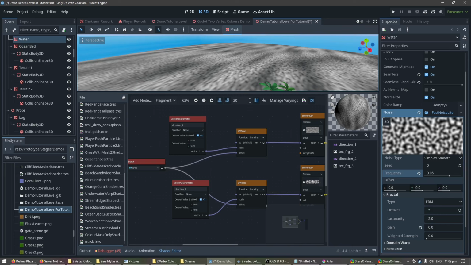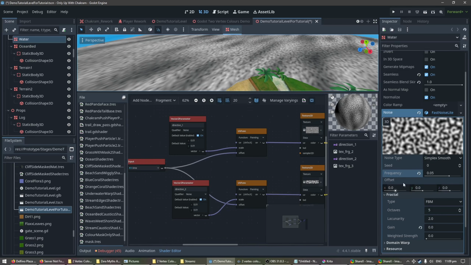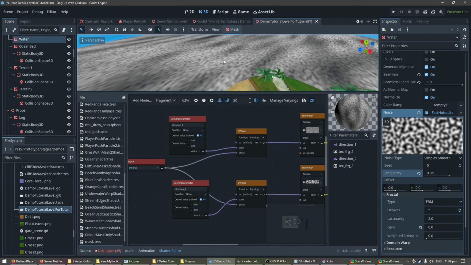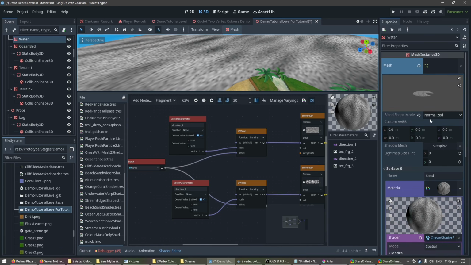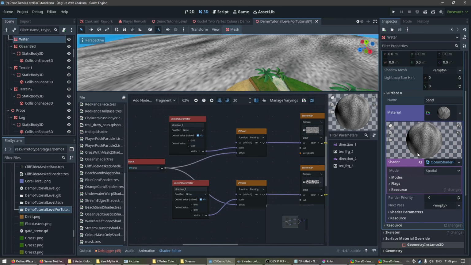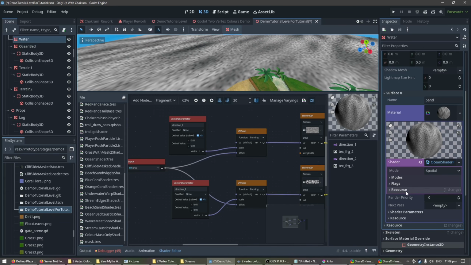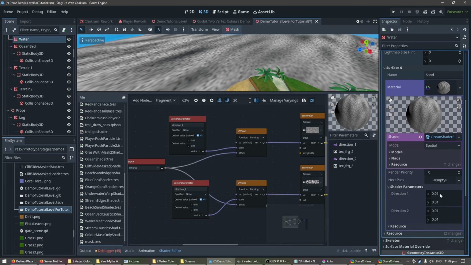Currently they're scrolling the same direction at the same speed, so maybe we want to change that. We click back onto our mesh, come down to the material, and if you scroll past this shader down to shader parameters, that's where our directions are.